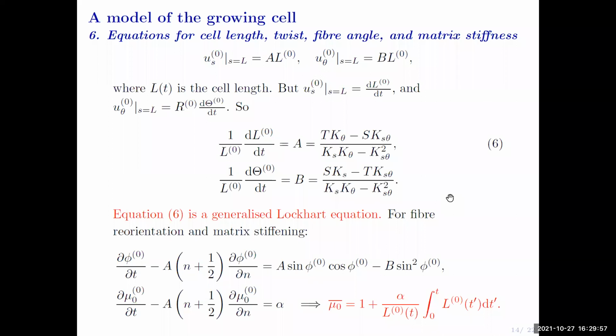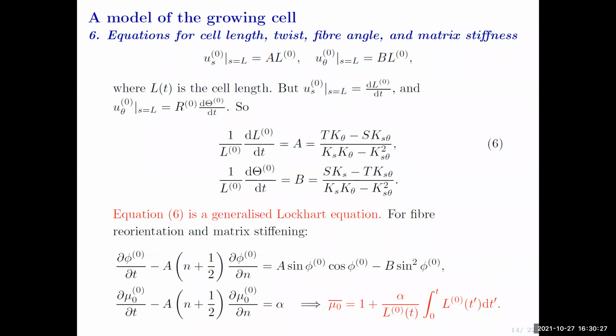So you have your two equations for L and theta, but of course the system is not closed until you give me evolution equations for phi and for mu naught, because phi and mu naught both go into the right-hand side here, right? And equations for phi and mu naught just come from the very beginning, the evolution equation for the fiber directed field and the evolution equation for mu naught. You go through all the algebra and you end up in these places.